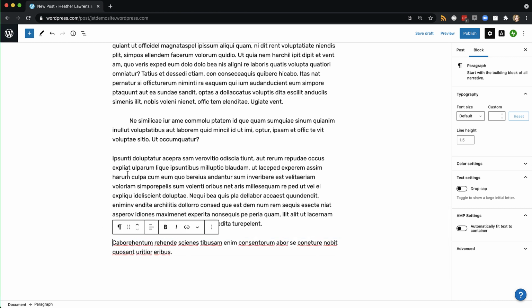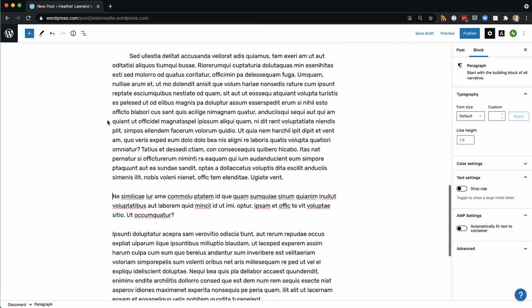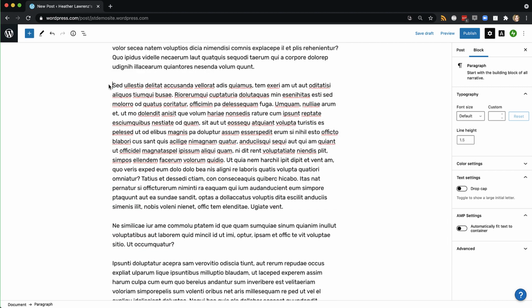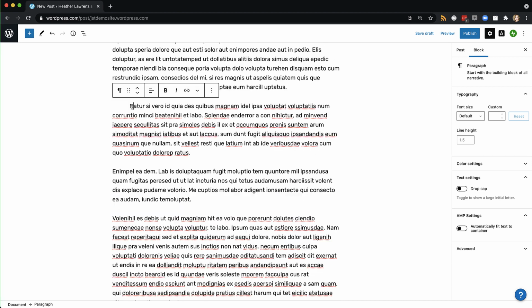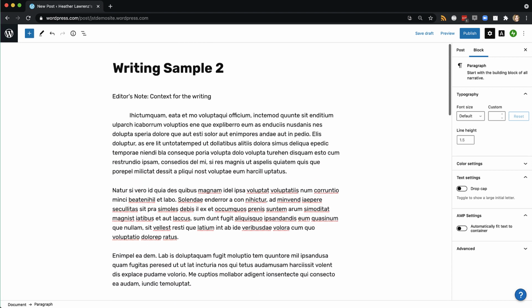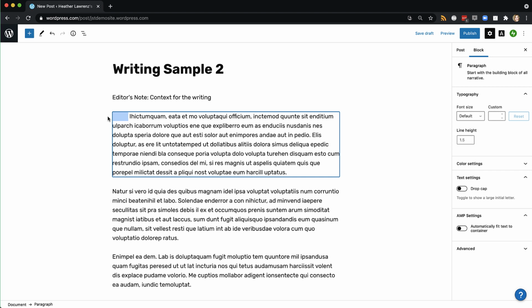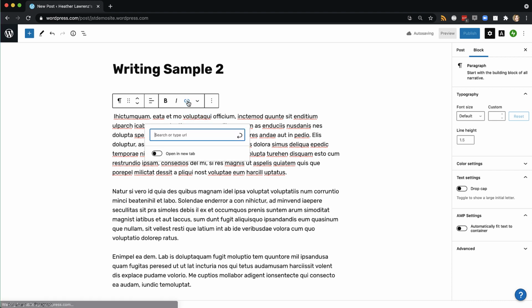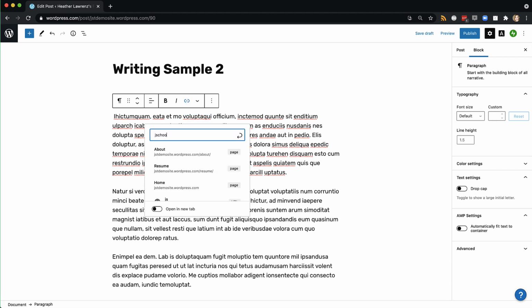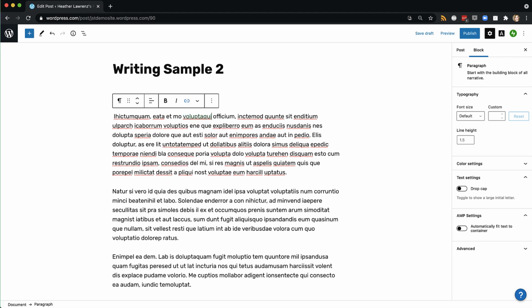So just like before, we'll take off. Now some of your writing pieces might have things like images or links or that type of thing. We can totally make that happen. So I can highlight the text, I can add my link, and now it's a hyperlink.